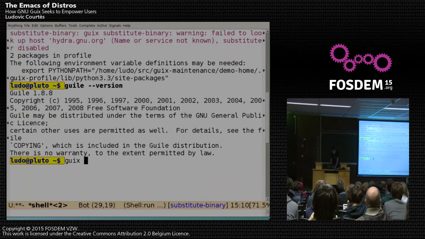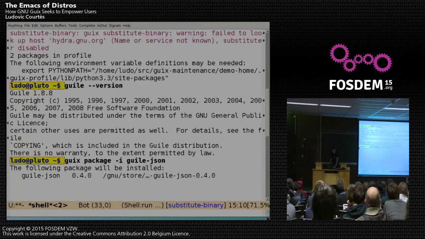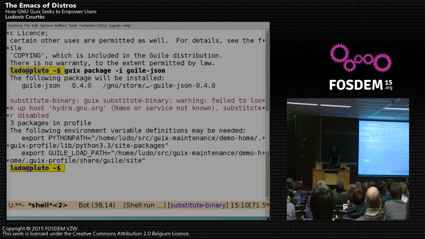What else can I do? Let's say I want to install guile-json, which is a JSON interface for Guile. Again, it's telling me I have yet another environment variable that I should define for things to work correctly. Well, so far, so good. Now let's say I'm unhappy with my current configuration.